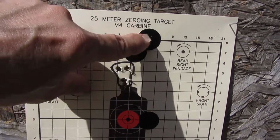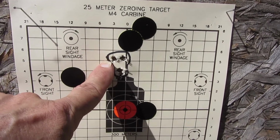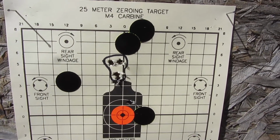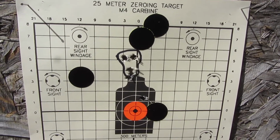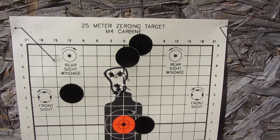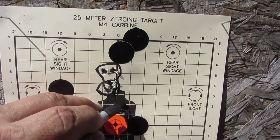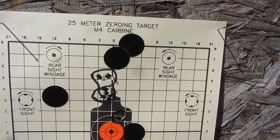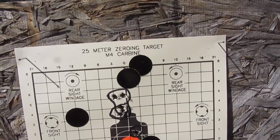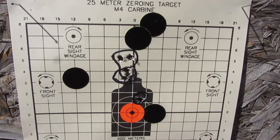The first one, second one, I knew they scattered. I felt they moved on that one. I dropped it down one click. So it went down to here. That's probably a flyer. Try one more click.